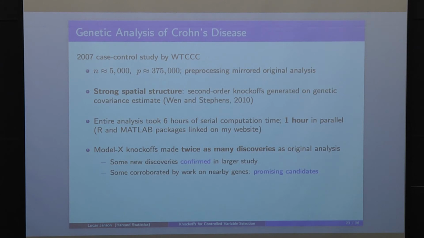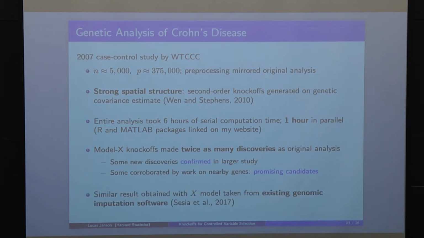lay on the genome. And so for each SNP, I looked at what the nearest gene was. And for some of the ones that weren't confirmed in the later study, the nearest gene had actually been independently found to be related to Crohn's disease. So these are actually SNPs that no one has said, oh, we think these are related to Crohn's disease, but they seem like very promising candidates because it seems very unlikely that I selected some SNP that happens to be right next to a gene which actually has independently been found to be related to Crohn's disease.